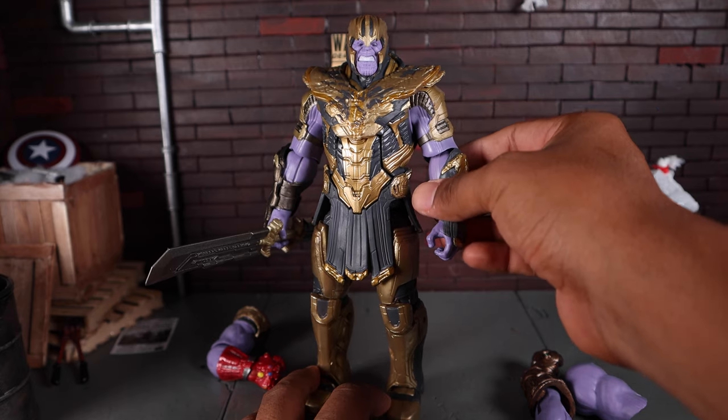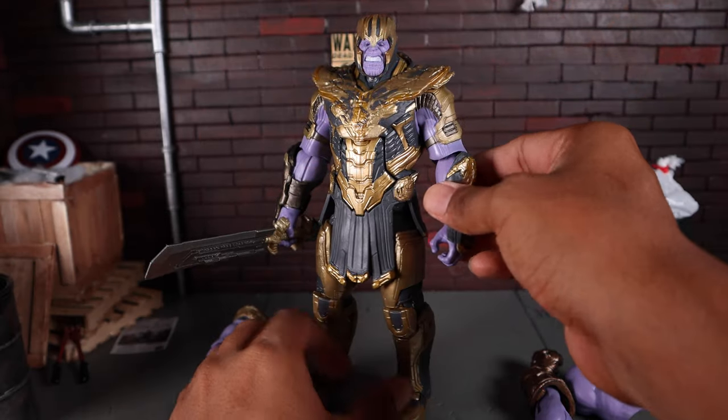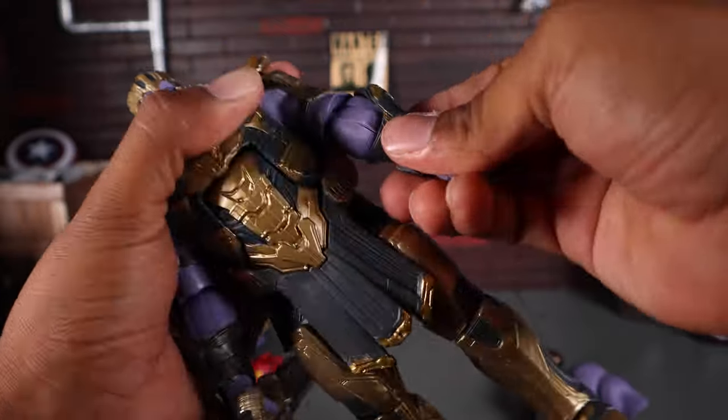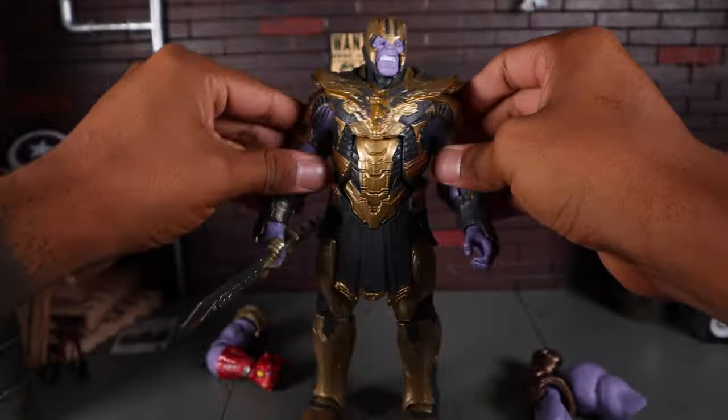And yeah, man, it took a lot of hard pushing. And as you can see, my hand is red as hell from trying to push it in there. And yeah, man, it's in there pretty well now. I don't think it's gonna come out. But yeah, that was a pain in the ass. These arms though don't stay on there very well.